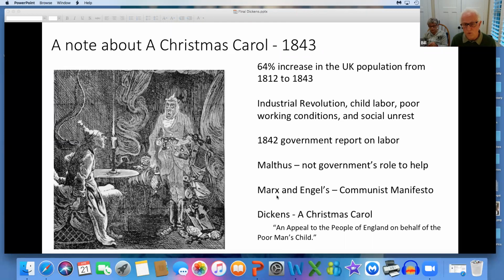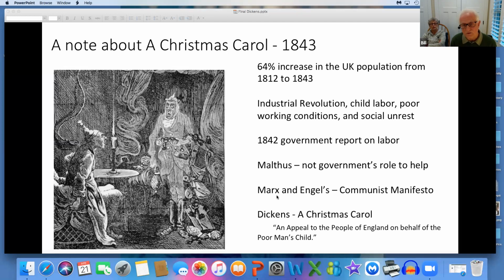And so there's this report that comes out, and it calls for vast amounts of urban redevelopment and the creation of a social network. Now, the powers that be did not want this at all. They were not interested in taking care of children. The political economist Thomas Malthus, his work came back into being. He thought it's not government's role to help poor people because we can never feed them. We'll never have enough productivity. We just have to leave them alone. If we encourage them, there's going to be more poor people. I mean, you can almost hear, let them go starve.